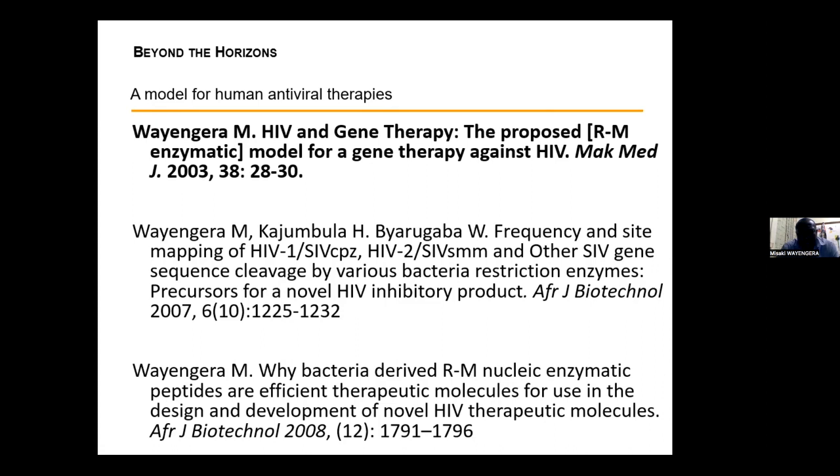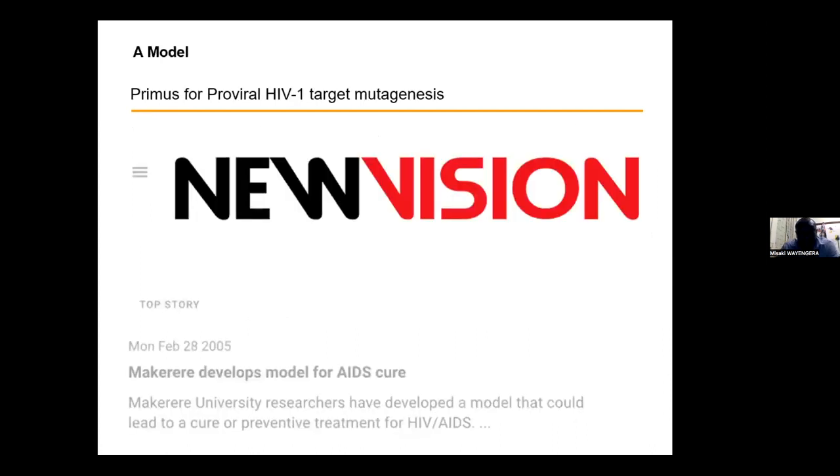This work was published in the African Journal of Biotechnology. I must say this work was initially rejected by the big journals. We had sent it to the American Journal of Microbiology. And I remember one of the reviews was that the paper contained sequences that could not be identified by the Word document. Of course, a lot of DNA sites and other things would look irregular to a Word reader.